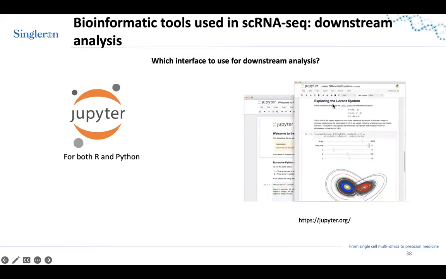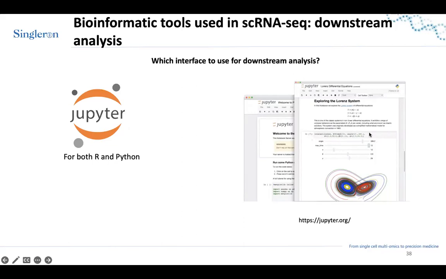You can write some explanatory text. Of course you can write it in your scripts by using the comment symbol, but here it really looks like a report. So you can even share it with your colleagues. They will see the explanation, they will see the code. You can also hide the code if you want and show it only as if it was a report. The philosophy of Jupyter is that it's a cell-based interface.